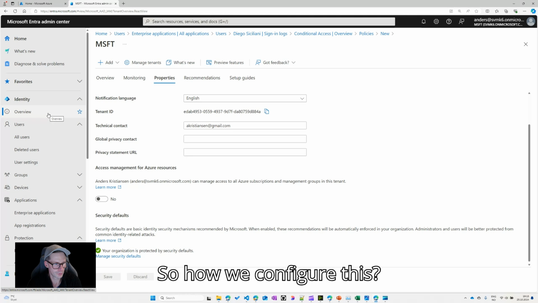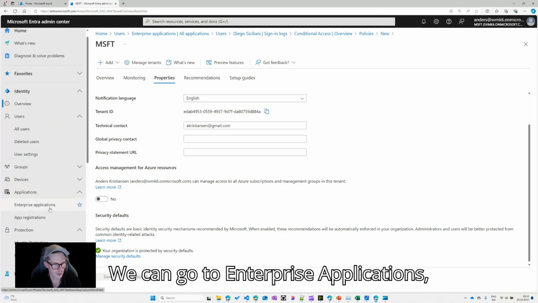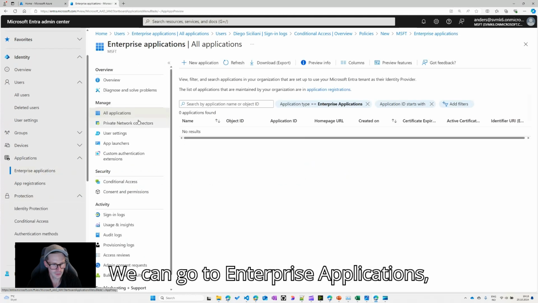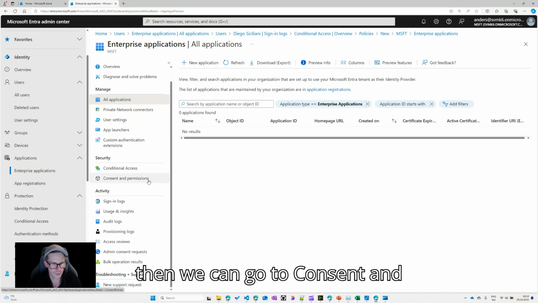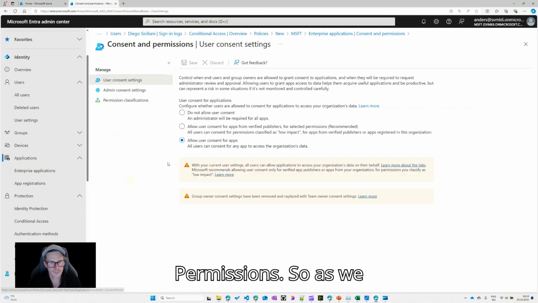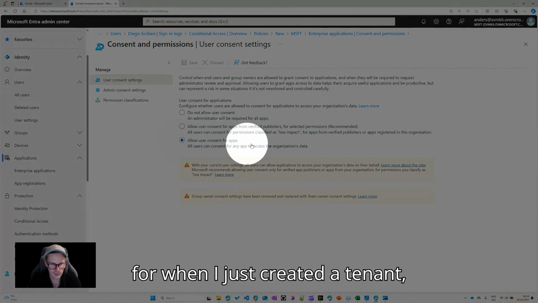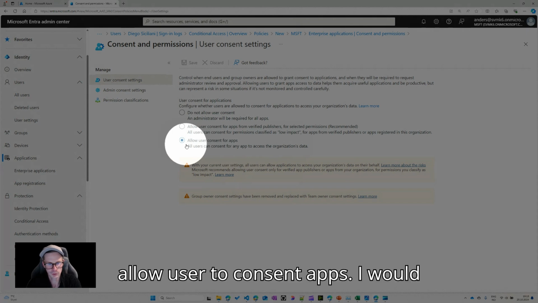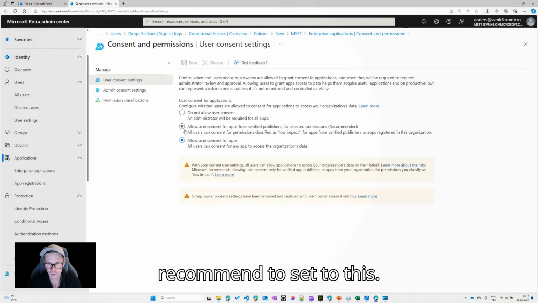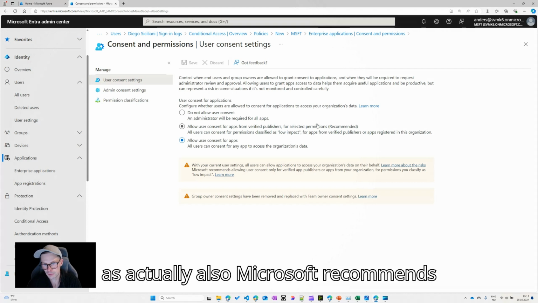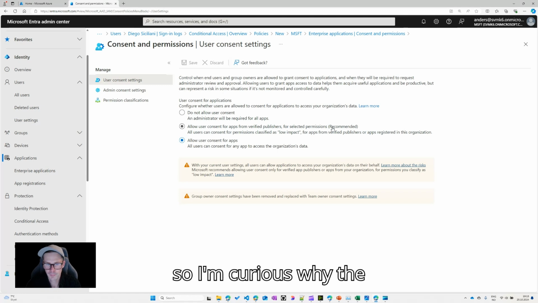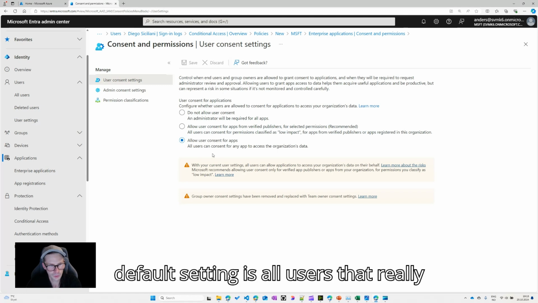To configure this, we can go to enterprise applications, then we can go to consent and permissions. As we see here, this is the default setup from when I just created a tenant: allow users to consent to apps. I would recommend setting it to this, as Microsoft also recommends. I'm curious why the default setting is all users.